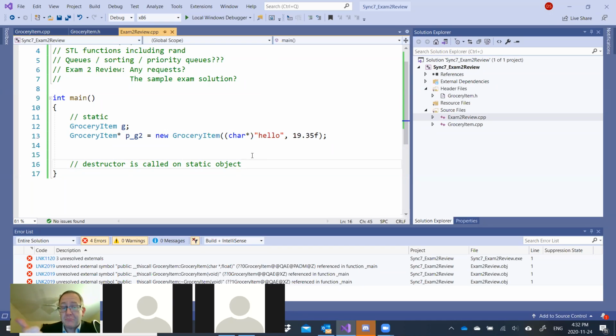If I make an object and then don't free it, it's still mine. I still keep it around. It doesn't get destroyed. This one gets destroyed at the end of the function, no matter what the function is. It's living and dying within that function. The other one, I make it and it doesn't get freed until I say delete to it, until I explicitly say this thing is freed, and then the destructor gets called. So for a static, the destructor gets automatically called at the end of whatever scope it was created in. It's created between here and here. Destructor is called. This one, it's created here. The destructor is called whenever the program ends.